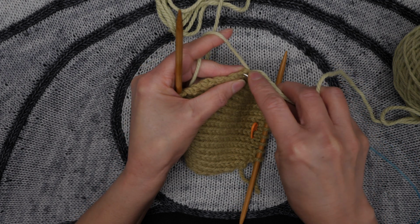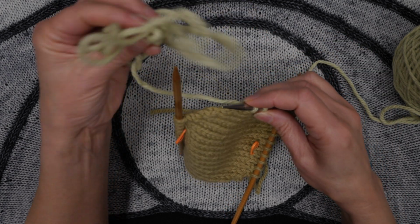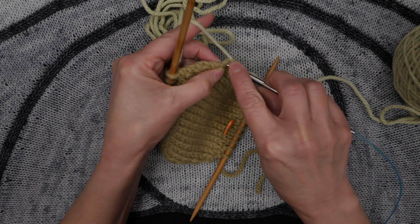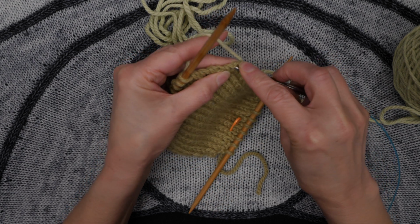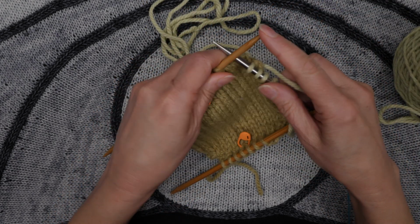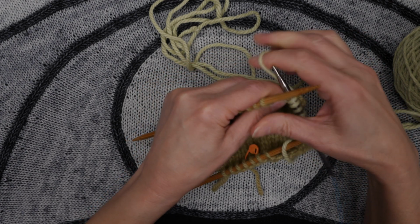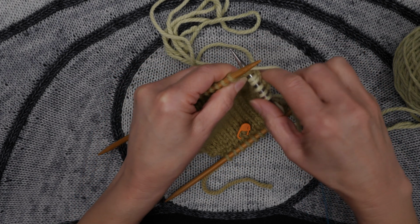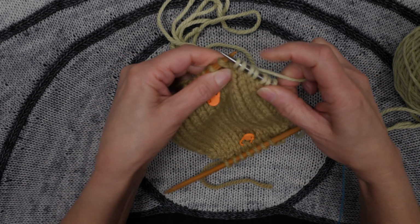And then I'm going to continue picking up stitches with the tail yarn. If you're a continental knitter, you could just hold the yarn in your left hand and pick up the stitches. And of course, if you are a traditional English knitter, you'll hold the yarn with your right hand. And as I said, you have guidelines in your pattern, a guide to tell you how many stitches you need to pick up where. So here, I believe I have enough stitches picked up.